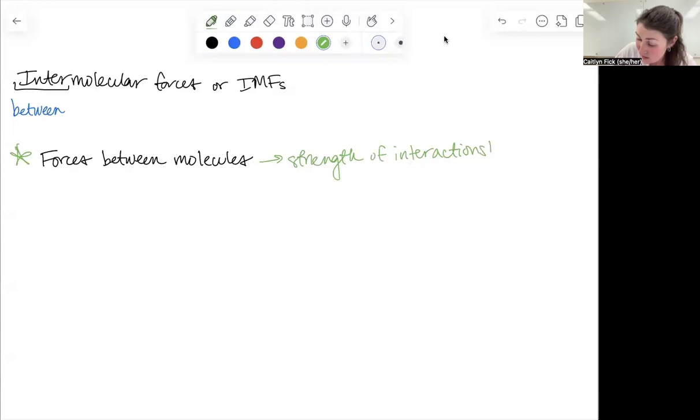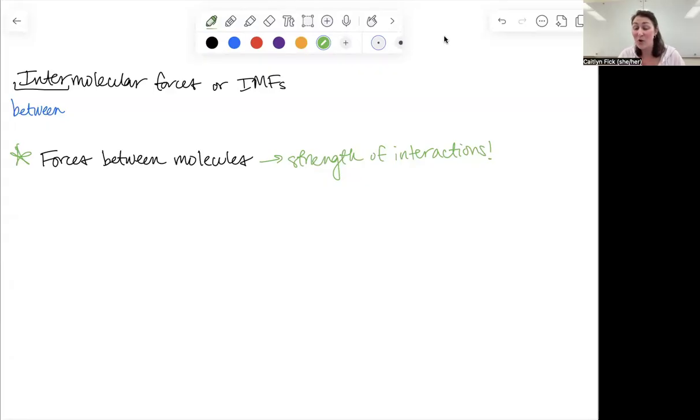And this strength of interactions, or lack thereof, is really going to dictate a lot of what we see on the macro level. Some of those physical properties are directly dictated by these intermolecular forces. There are many different types, and specific properties will be affected by them. This can feel a bit abstract because we can't necessarily see these intermolecular forces happening in real time. But it's important enough that people spend their entire careers studying this because it's so important for things like chemical reactions and how they take place, but also in biology.